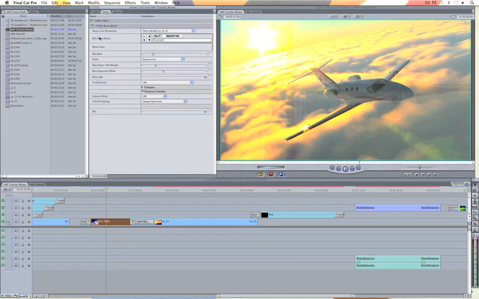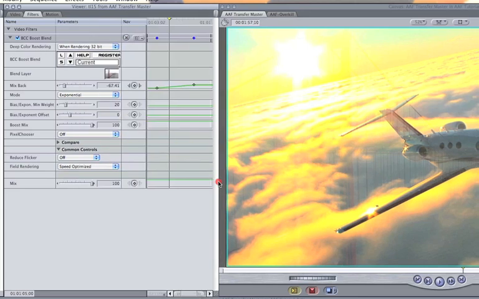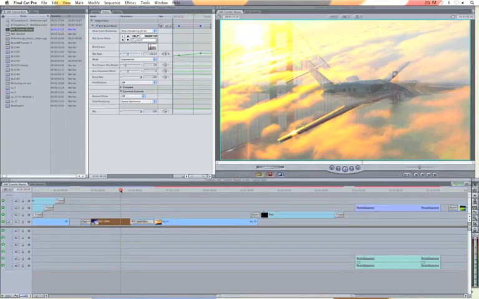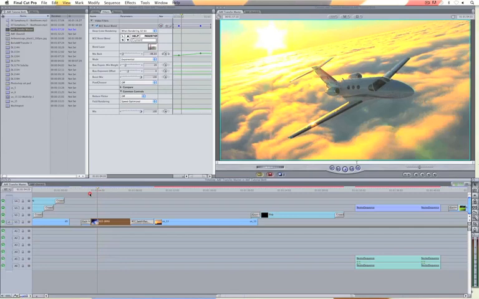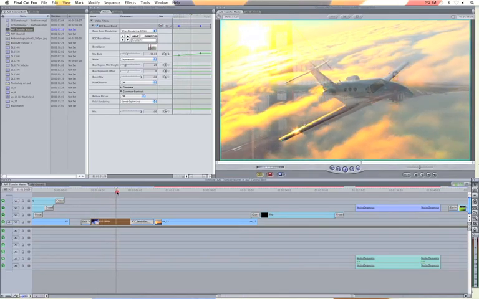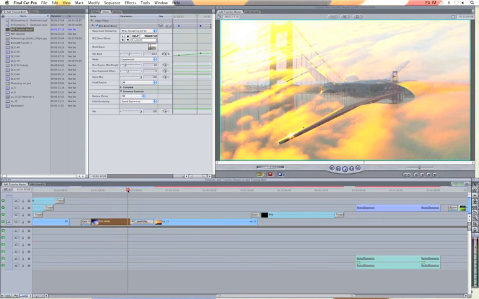Now look at the filter list here. We're using BCC Boost Blend, and this filter is not only animated, but it also uses an input well. So we have a lot going on here, and I want to point out that the Boris AAF Transfer is the only plugin that will actually take your BCC effects from Final Cut into Avid. So that's a pretty major point there.